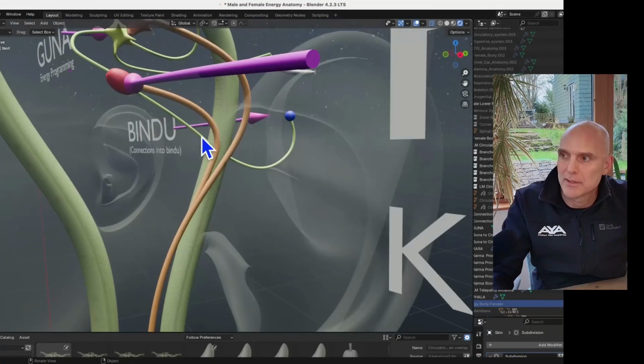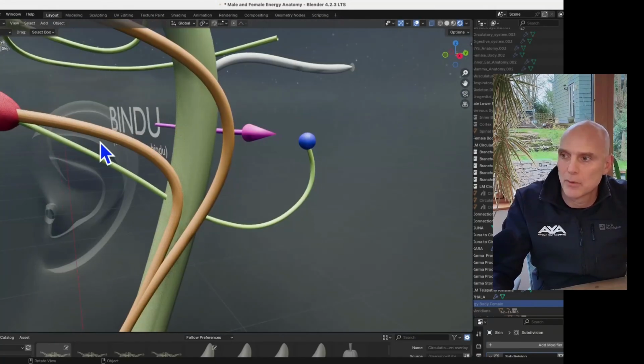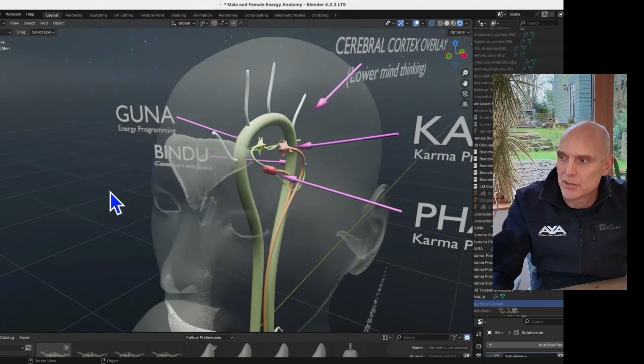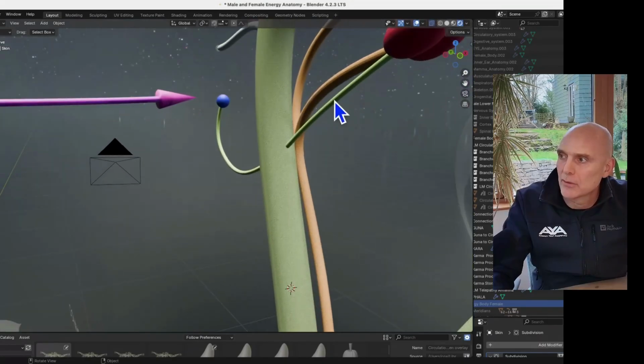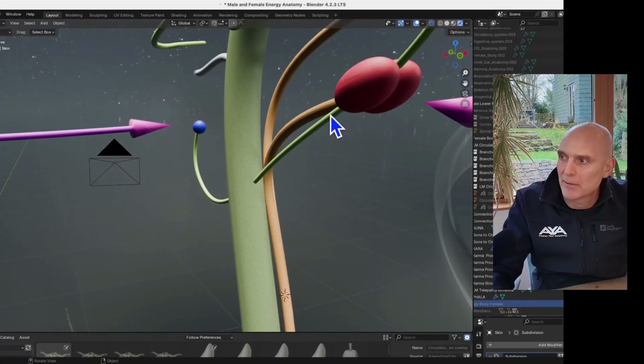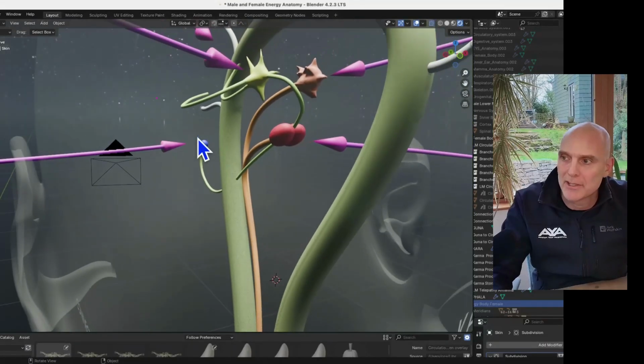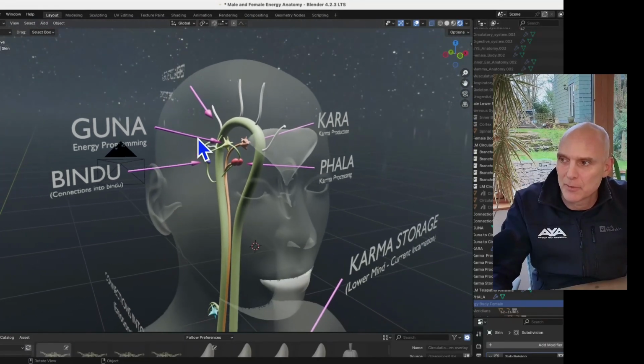But it's also got another tube, a little green one, going to the blue dot, which is the connection to the bindu. So you can see that little green tube there coming from the back of the phala to the bindu connection. So that is drawing past life karmas from the energy body skin, which I showed you earlier.